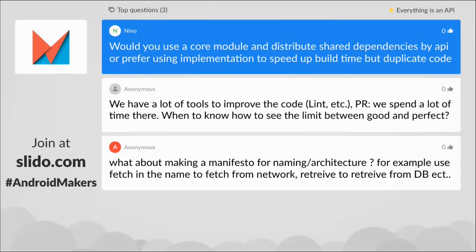API, I think, should only be used if your actual method signatures take or return something that is actually relevant to that. So, for example, using RxJava, if your APIs actually return Observable, then that makes sense to use API RxJava there. But I would actually be more inclined to duplicate code, but only once. Don't do it a third time. Running it a third time is obviously a point where you want to actually start reducing it.